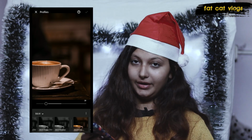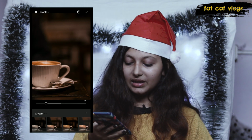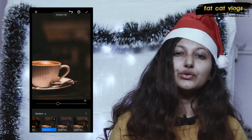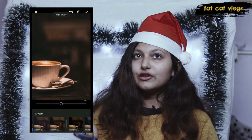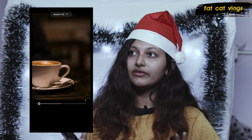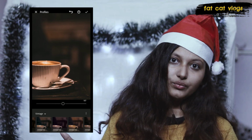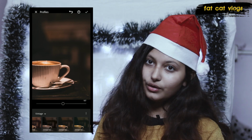So in modern, the one I love is number 8, because number 8 again gives you a very saturated and contrasted orange look. If you're going for something like that, it will guide you through it. It will give you a preset of what your picture might look like after the edit. Very more often than not, they just oversaturate the orange color, which I'm sure is not the one you're going for.